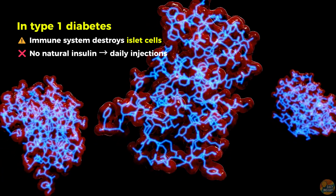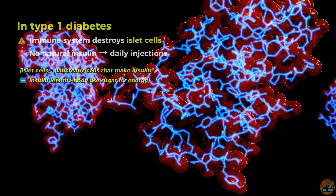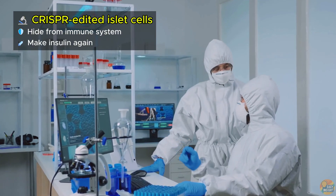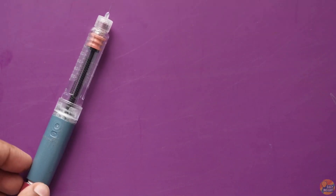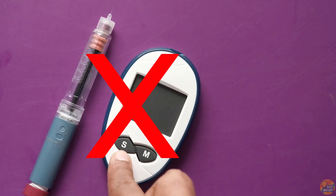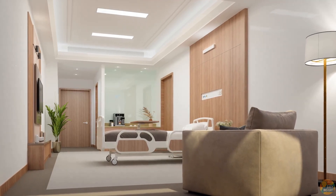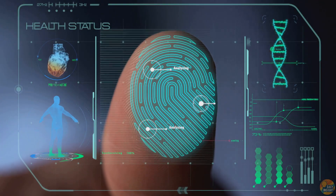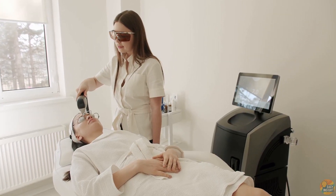And then there's type 1 diabetes, a condition where the immune system destroys the pancreas's insulin-producing cells. In 2025, doctors transplanted CRISPR-edited islet cells designed to hide from the immune system. For the patient, it meant something extraordinary — producing their own insulin again, without daily injections or immune-suppressing drugs. Now imagine your doctor's visit in the 2030s: a quick blood test, AI runs the analysis, and you get a personalized gene edit to reverse or prevent disease. Your biological age? Twenty years younger in months, not decades.